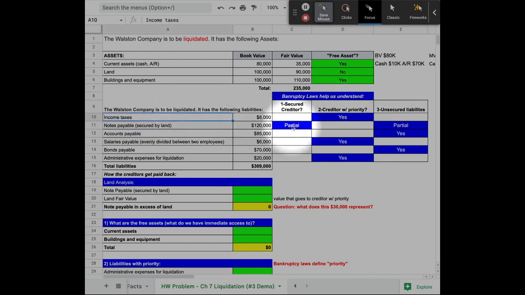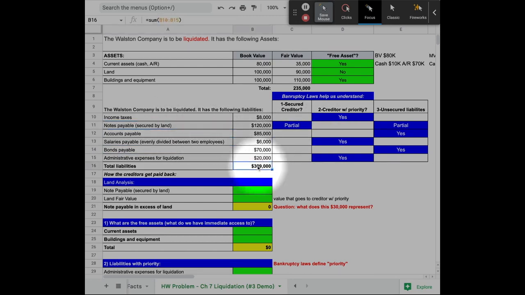That includes the federal government for income tax purposes. It includes employees who are owed salaries, and it includes people like yourselves, maybe, who are going to be working on a bankruptcy, the accountants and the lawyers and other professionals. You're helping on the liquidation itself, and that requires administrative expense. The third class of creditors are unsecured creditors. Accounts payable is in this group. It's basically non-secured, there's no collateral there. And we know this about accounts payable and bonds payable. And we're going to see there's a portion of the note payable that is not secured. So this note payable is an interesting fact in here.